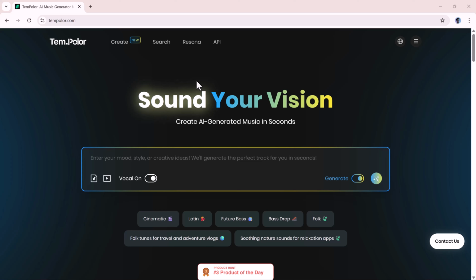Once you sign up using the link in the description, you'll land on a clean and easy-to-navigate dashboard.